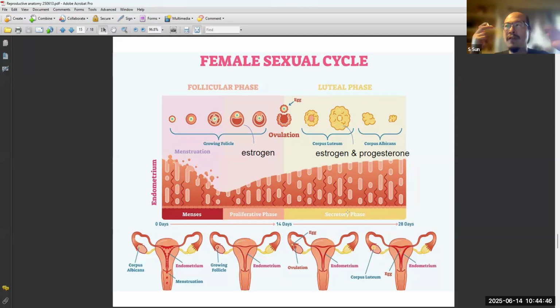So what do you need to know here? First is that the menstrual cycle takes about a month, about 28 days. Second is, in the uterus, where does the blood for the menstruation come from? Actually, it's not just the blood; it's blood tissue coming from the endometrium of the uterus. So that's that.